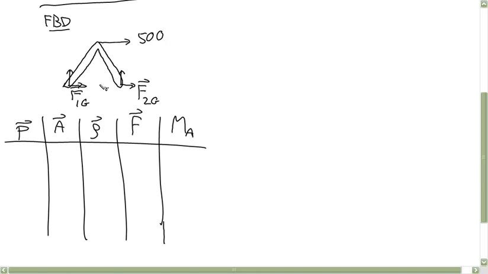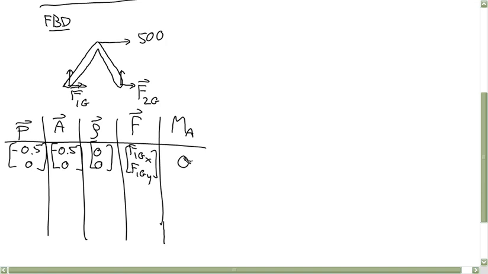Our origin is right here. So let's start with this F1G. That is located at, what's the trigonometry on this? Each of those sides is... Okay, right. Yeah, I guess you don't need trigonometry for that, do you? So negative 0.50. Yep. And for an about point, let's choose that, negative 0.50, so at least one of these forces, we're not going to have to deal with moments. Okay? So negative 0.50. Then rho is 0, 0. The force vector is F1GX, F1GY. And the moment is 0.